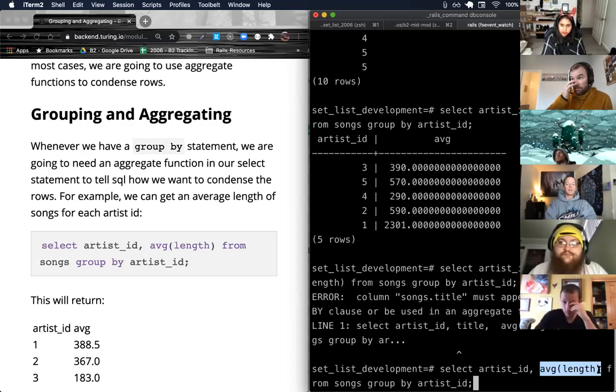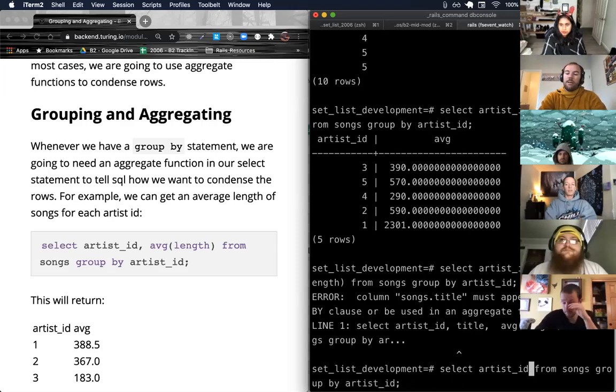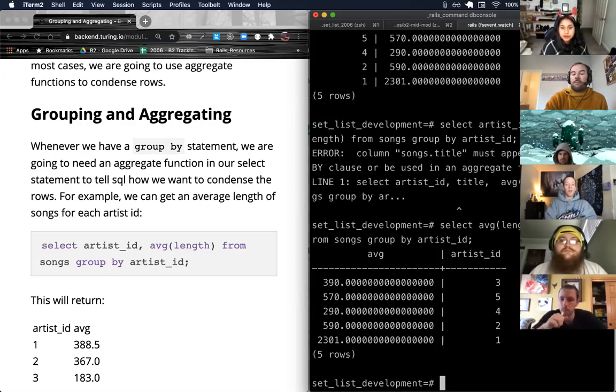And so we have to select the artist ID before we can average it. So you could select the order that you select these in. I'm pretty sure it doesn't matter, but I could be wrong here. The key takeaway is that whatever you're going to group by and your aggregate function both need to be in your select statement.